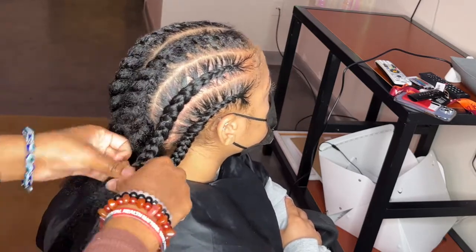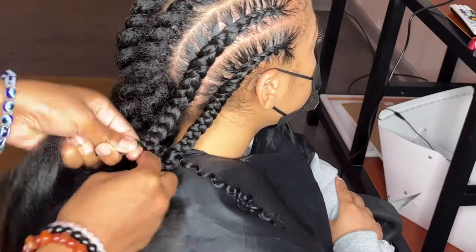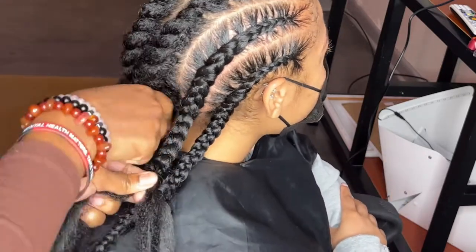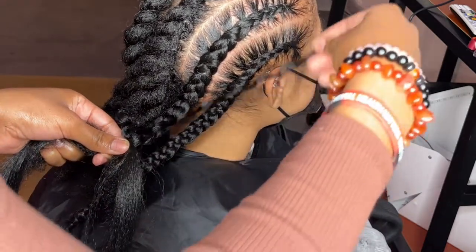So in her bun, she didn't want little curly pieces sticking out. So what I did to add those in is I put one part of the curly piece into the braid, and I just kept braiding down, leaving one part out. I'll show you the details when I actually wrap her bun, but this is what made the curly bun effect.